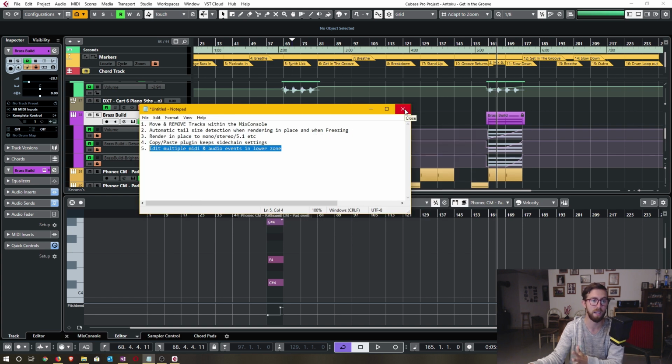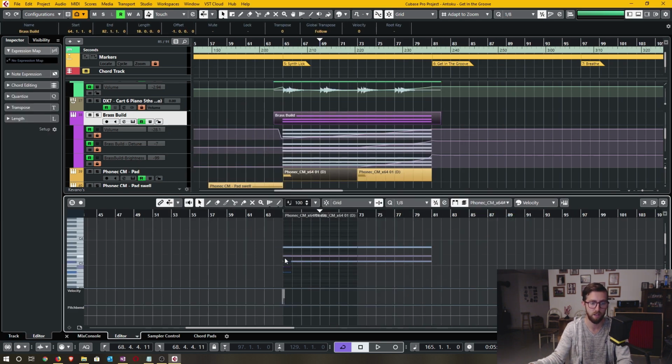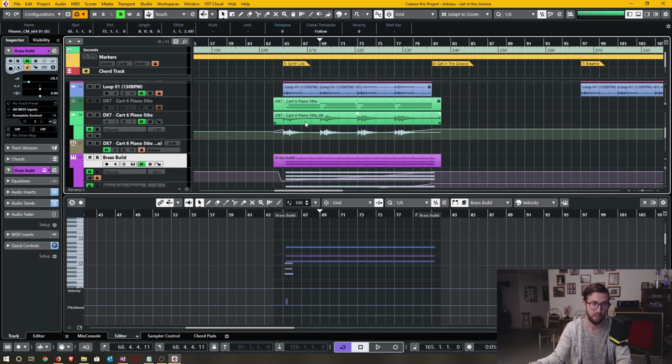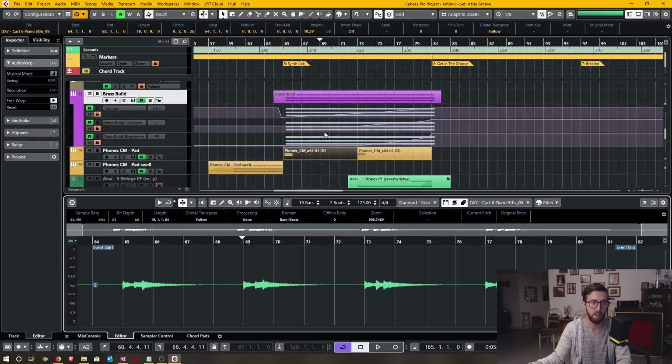And lastly, this kind of ties into the multiple editing. It would be great if you can also edit MIDI events and audio events in the same way. So as demonstrated before, it would be great if I could select all the events from these highlighted MIDI events and adjust them accordingly, instead of having to adjust the single one, select the next audio event and then adjust that. Even better is if I could edit both MIDI events and audio events in a similar way.